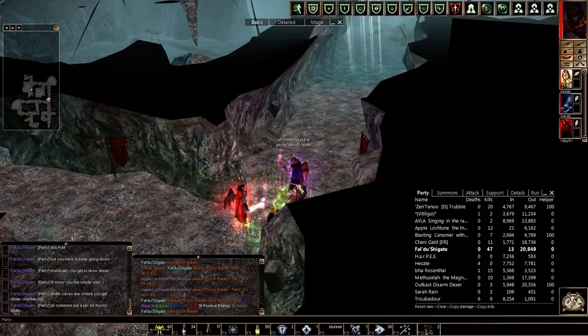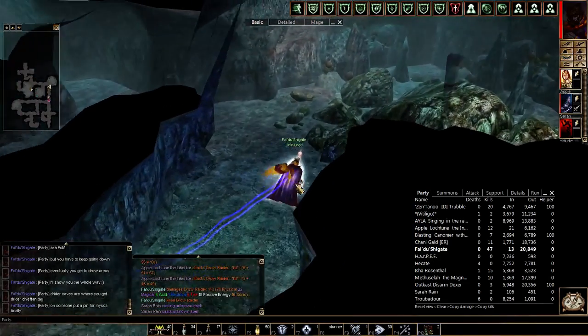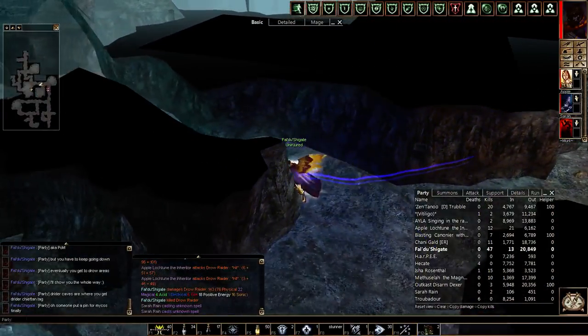You can see over there, there's a little map pin for Myconids. That's a level 41 plus. You need to be immortal to go there, really. Unless you want to die horribly, of course.